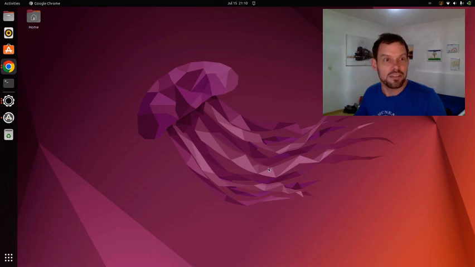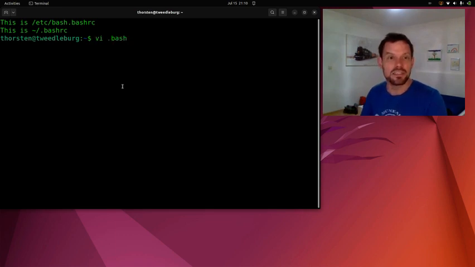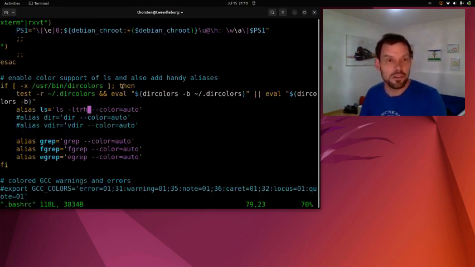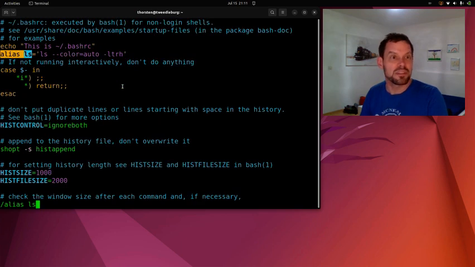If you want this setting to survive a terminal restart, use .bashrc. .bashrc will be executed for you whenever you start the bash shell. In this case, you can just say vi .bashrc in order to modify it. Then you search using the slash for the latest occurrence of alias ls.